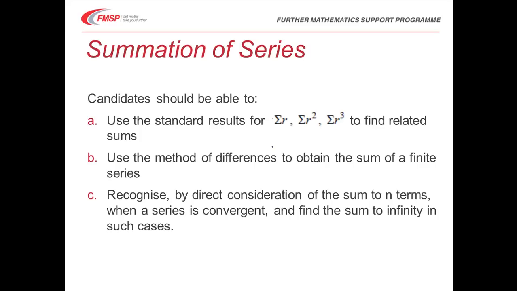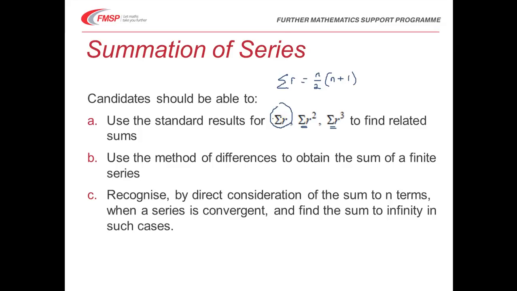First of all, candidates should be able to use standard results for sigma r squared, sigma r cubed, and find related sums. Now be careful, because sigma r squared we will get from a formula book and sigma r cubed we will get from a formula book, but sigma r we are meant to know is n over 2 upon n plus 1. So this one, as I say, you definitely need to learn.